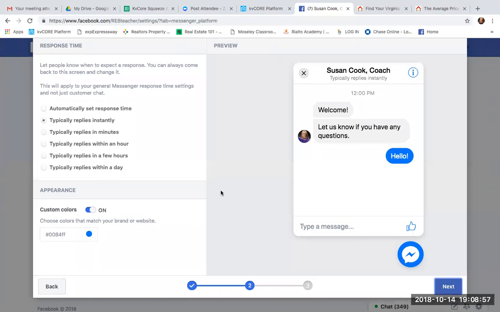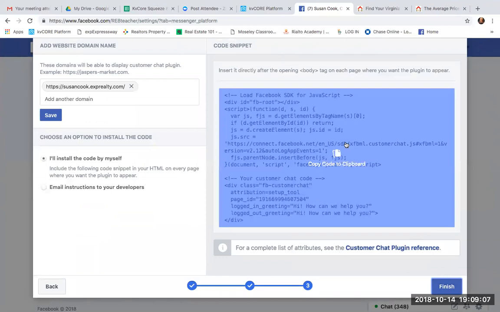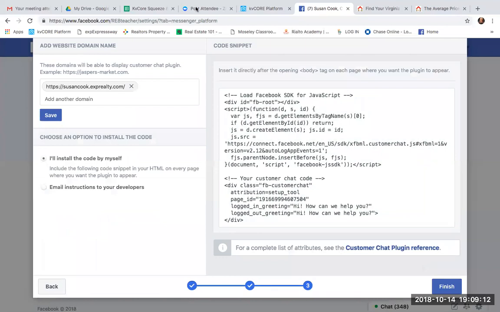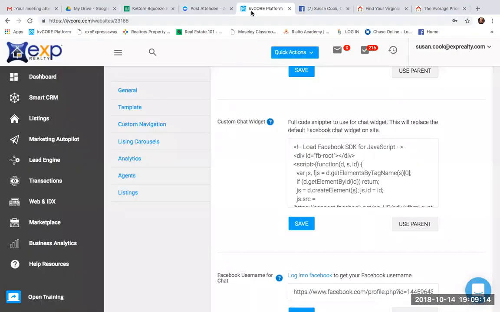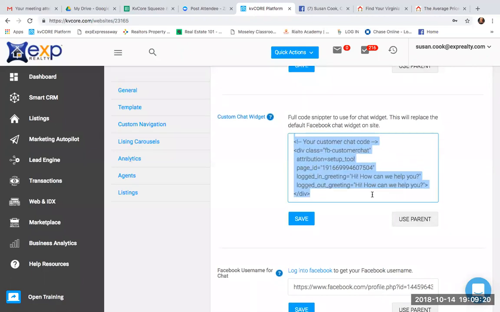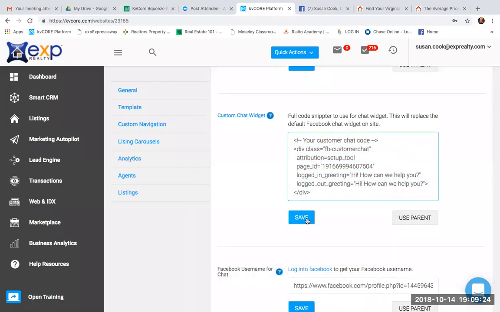But you can change it to whatever you want it to say right here. Next, and there is your code. All you have to do is just click on there, and it will say it's copied to your clipboard. Go back to your Kvcore website, click on here, paste it in, and hit save.